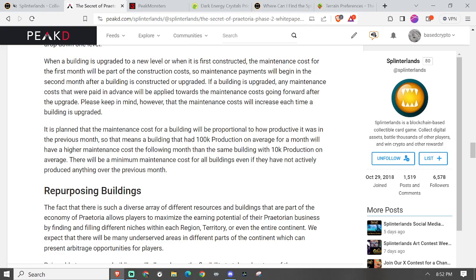What? How come it doesn't decrease? I would hope. I don't know. Oh, what is it costing? What are we spending? Splinterlands devs, what are we spending in order to maintain my supposed-to-be profitable land?